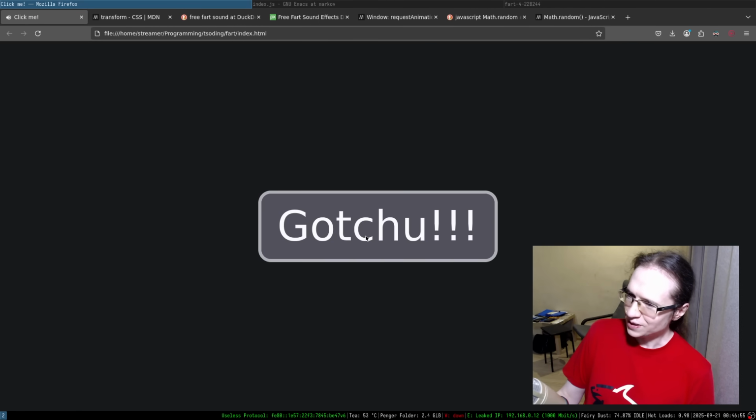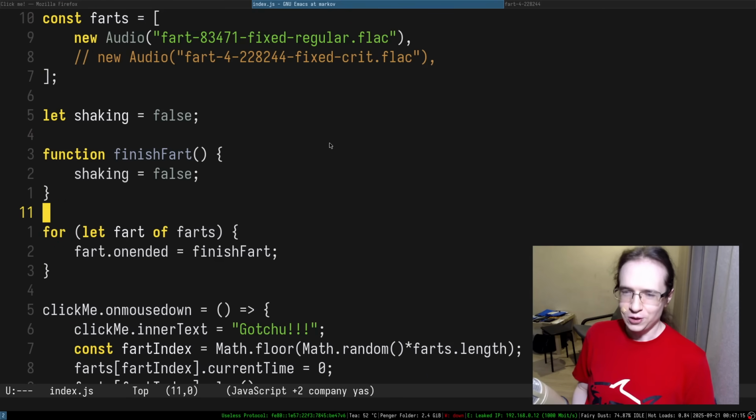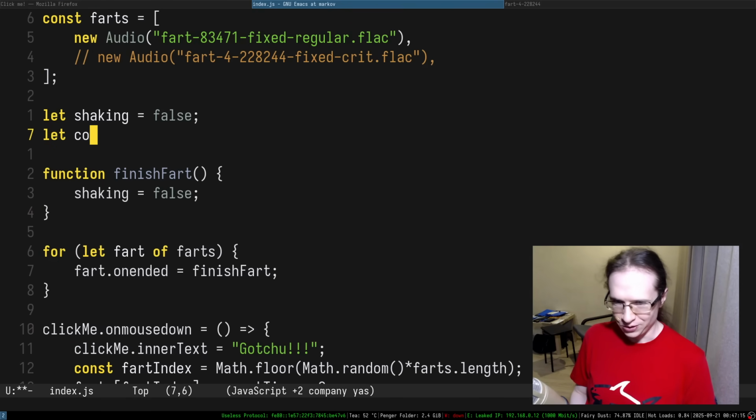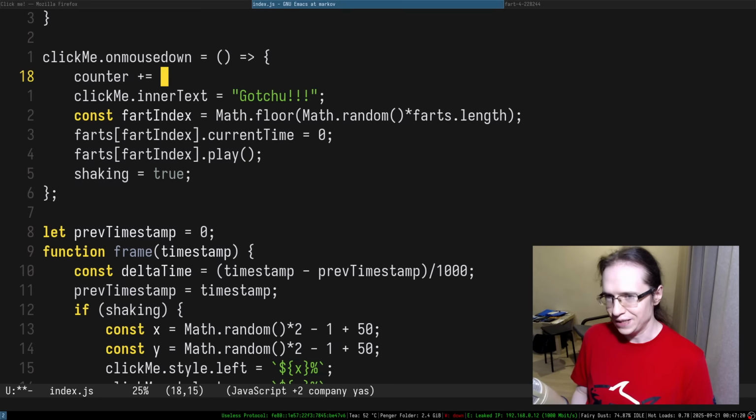And what's interesting is that some people may continue clicking purely out of spite. I've got an idea. What if you continue clicking and after like 5 times we say something like, oh, you into that? So we need to have some sort of counter. Let's have a counter. It's gonna start with 0, and every time you click, we increment the counter.